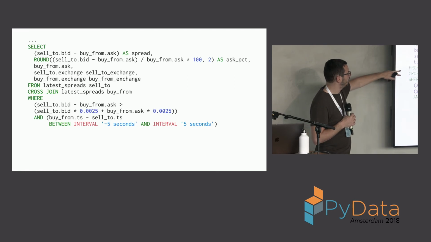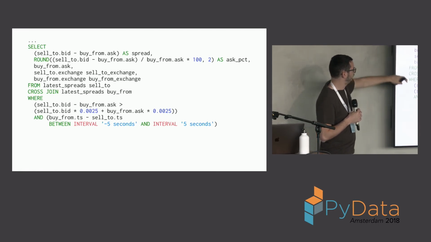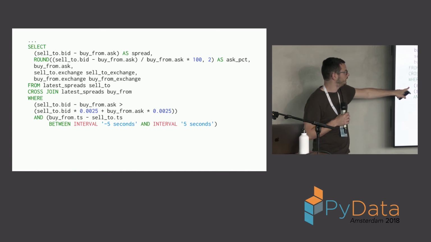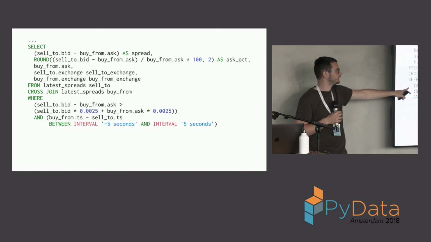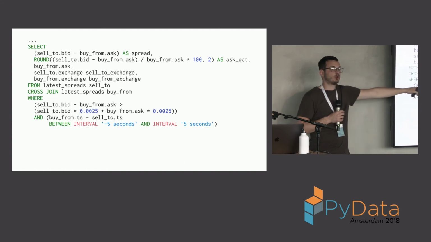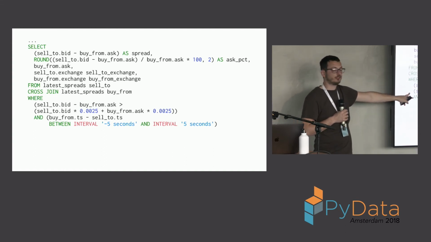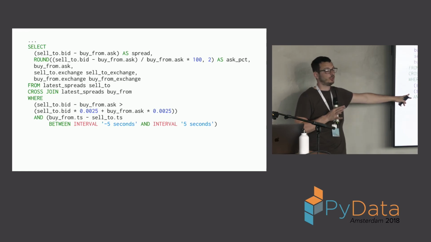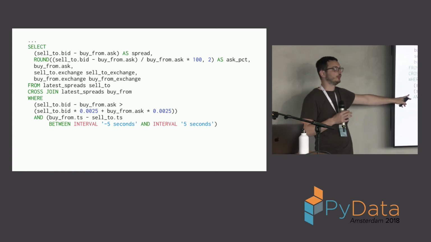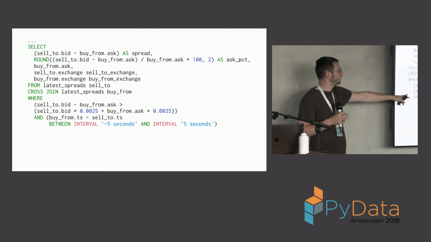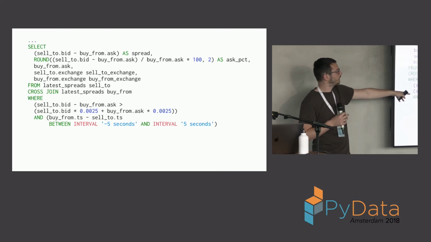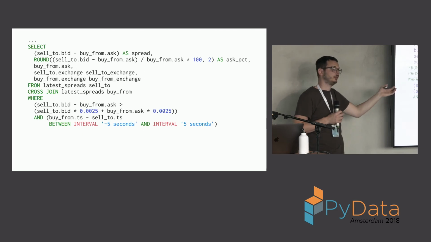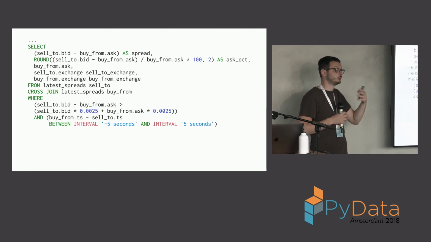And then I want the bid price from the exchange where I want to sell minus the ask price from where I want to buy to be higher than the transaction costs, which usually are 0.25%, but it could be a parameter. I just hard-coded it here for convenience. Because of course, if this spread is lower than the transaction cost, it is of no use. And you could also say transaction cost plus 0.5%, because that 0.5% is what you want to keep for yourself.